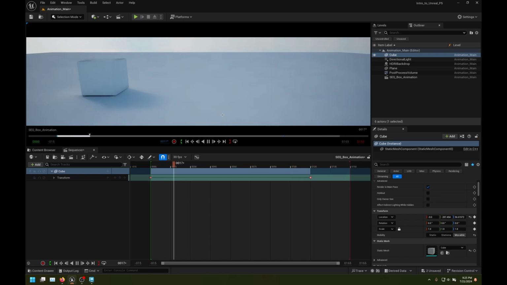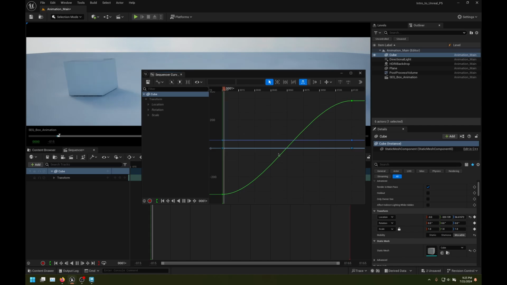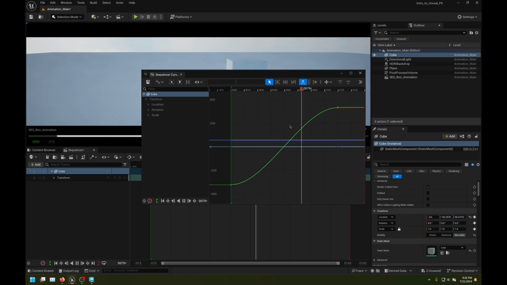So you can see a couple of things out of the gate here about how the default settings in Sequencer work for animation in Unreal. So this animation with these two keyframes that we just made, we can see that we've got easing active already by default. So it starts slow, picks up speed, goes at a constant rate, and then slows down again. And we can see that just like in Maya with the curve editor. So in Maya, this is called the graph editor. In Unreal, it's called the curve editor. And they work almost exactly the same way. So if you're familiar with working in the graph editor, you'll feel right at home here.